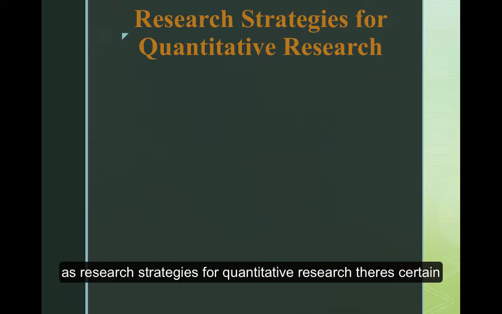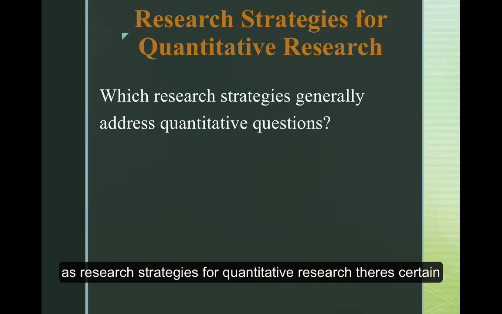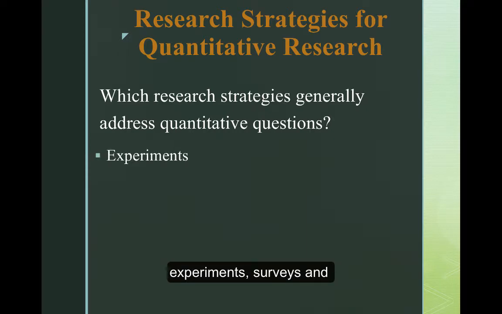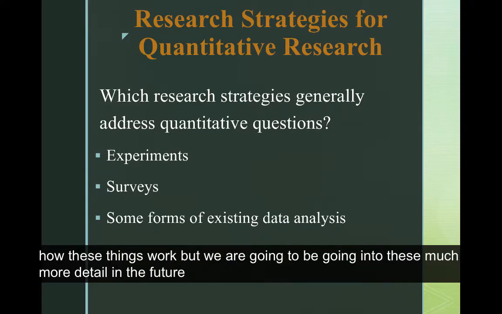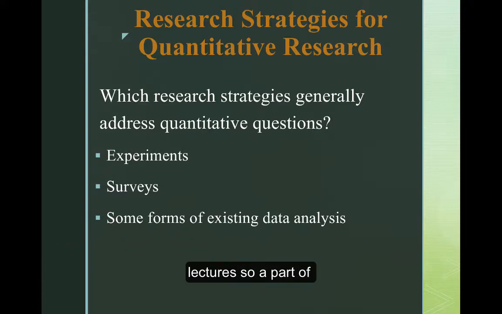As far as research strategies for quantitative research, there are certain strategies that generally address quantitative questions, such as experiments, surveys, and of course some forms of existing data analysis. Your book goes into how these things work, but we're going to be going into these much more in detail in future lectures.